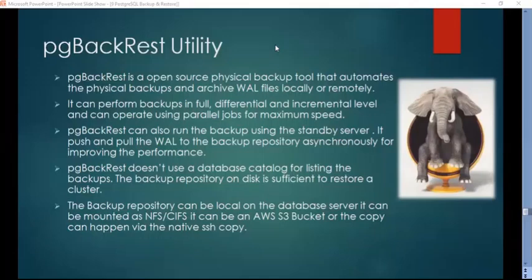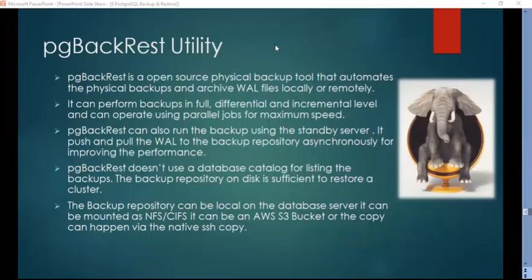To have this kind of backup strategy, I need to use pgBackRest, which supports full, differential, and incremental backups. It also supports parallel options to get maximum speed while taking the backup of your PostgreSQL cluster.